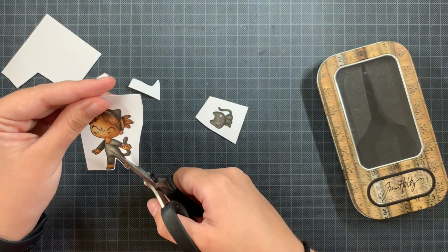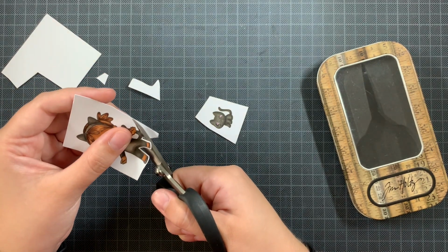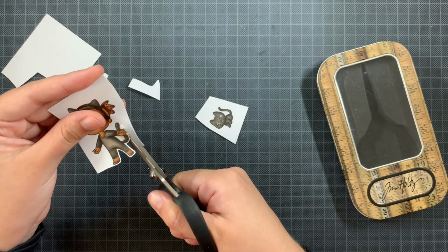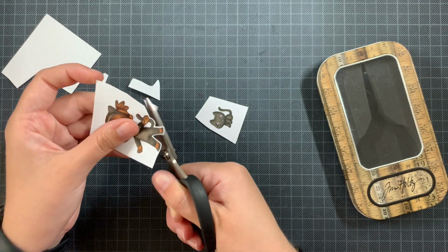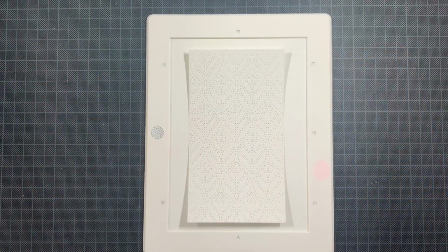So I'm just taking my time, and I'm mostly turning my paper, but I will not show you everything because I think you know the idea of fussy cutting, and it's not everyone's cup of tea. It's definitely not necessarily mine, but when times ask for it, we can do it.